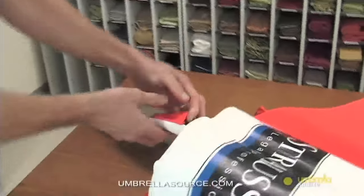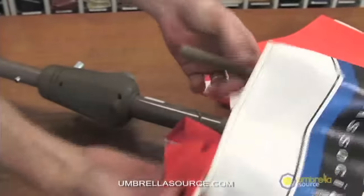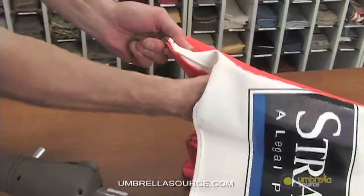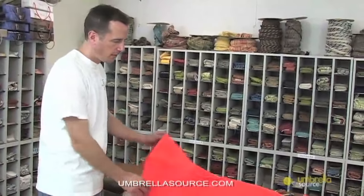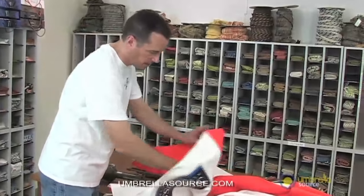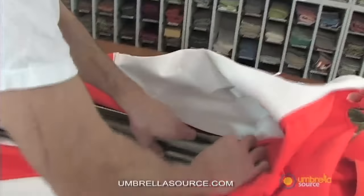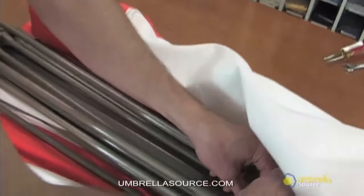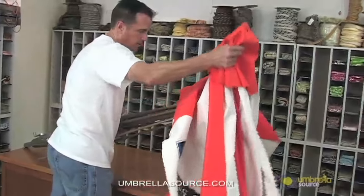Simply take the skeleton of the umbrella and pull out all the fabric. There's a pocket — typically 8 to 16 of them in an umbrella — where you simply slide out the fiberglass. When you take your fabric off the umbrella, you'll have to go underneath and untie all of the ties on each of the ribs. Remove the entire fabric from the umbrella.